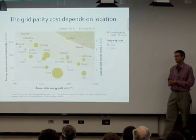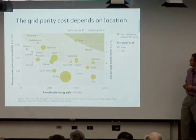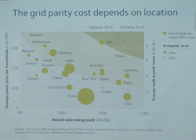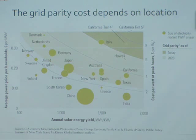I want to highlight some economics from a previous lecture. This plot shows how the cost needed for grid parity varies — it depends on where you are, because the more expensive the electricity is, the easier it is to get grid parity, and the more sunshine you have, the easier it is. In Italy, you only need about $6 a watt to compete with the grid and we're there. California is one of the first places you hit, and we're nearing grid parity even without subsidies.